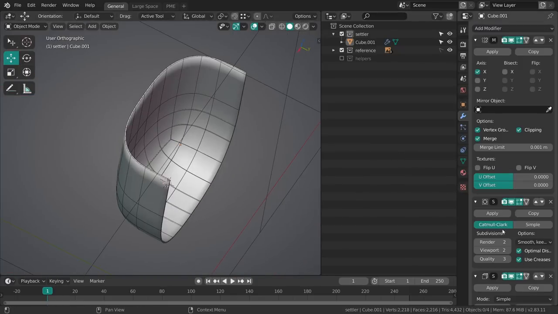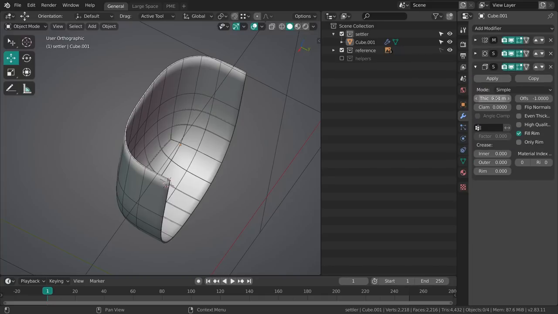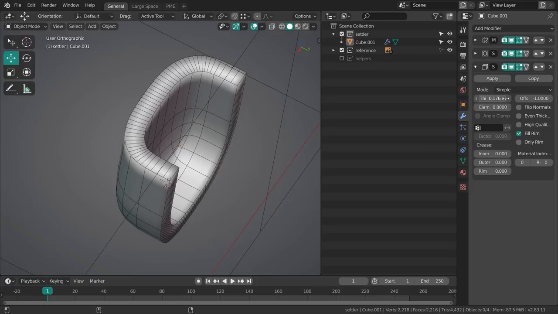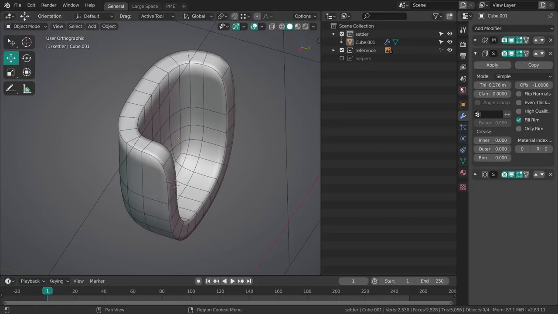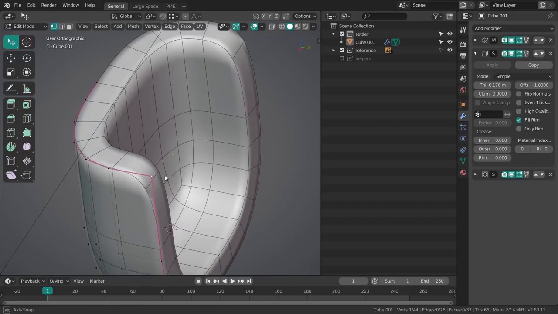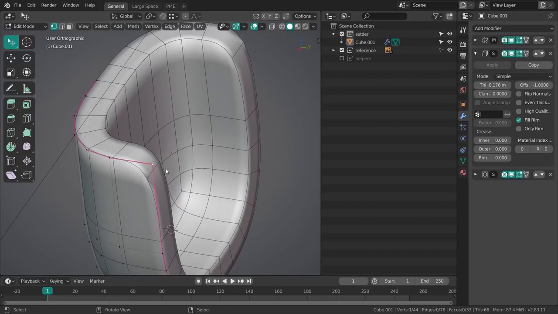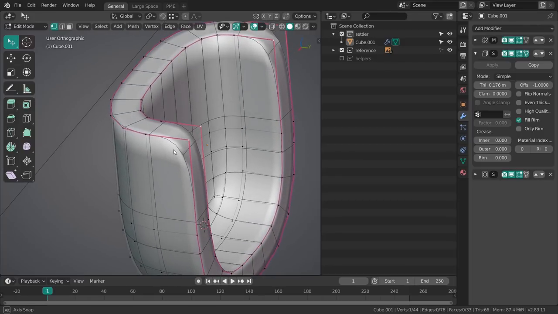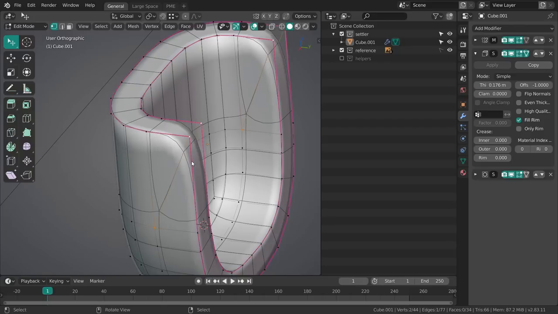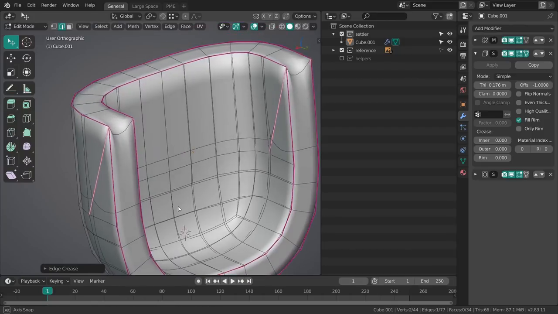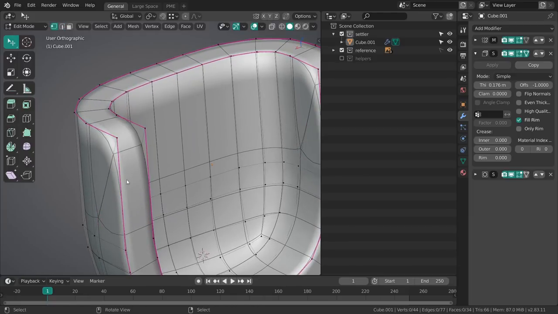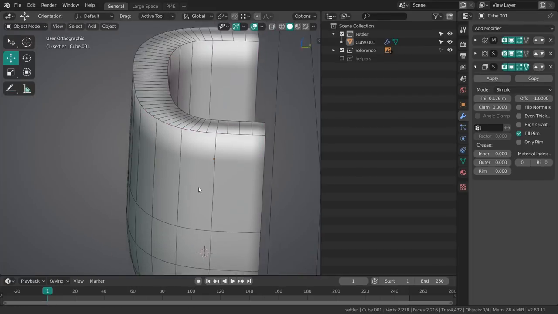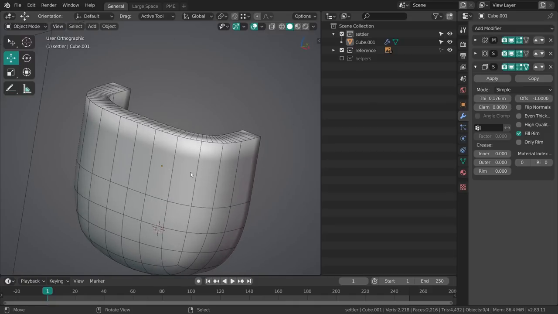I'm going to add a solidify modifier though. Just going to collapse these modifiers over here. And I'm going to move this in. Actually, I'm going to put it over here. Interesting. Yes. It's definitely the limitation that since we don't have an actual edge here in edit mode, we can't make it creased. That's interesting. What if I add an edge over here and crease this one? Nope, still happens over here. So, yes, I should actually move the solidify modifier below, just so we don't get any issues here.